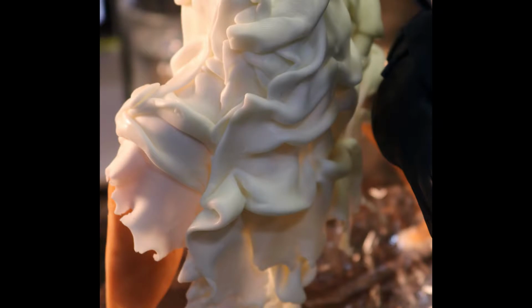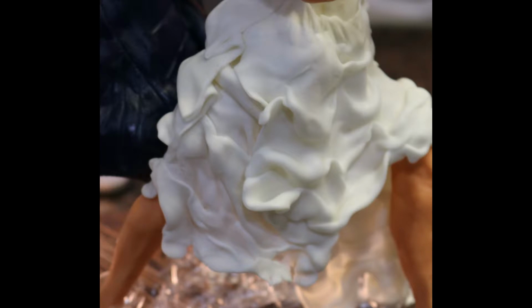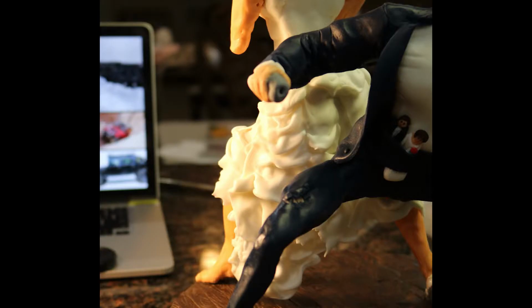My wife showed me how to get those folds, and I used the Dresden tool to pin the different layers up together so it looked like it was ruffled. I can show you a little bit of the inspiration that I used for this dress. I kept the ends torn and kind of tattered, but not too much, because, you know, I didn't want it to look like she had lost the battle against the zombies.